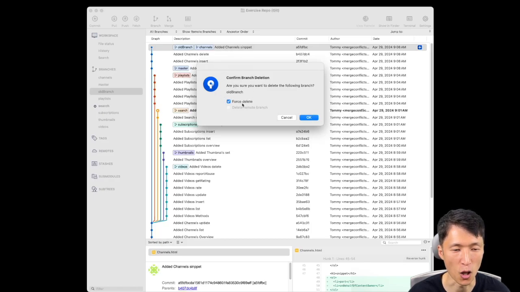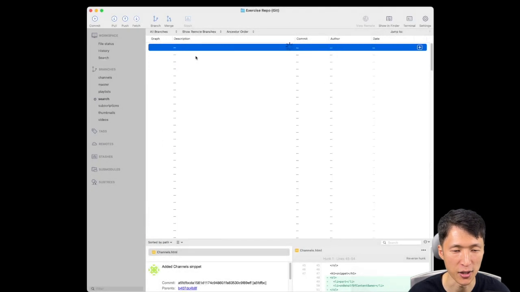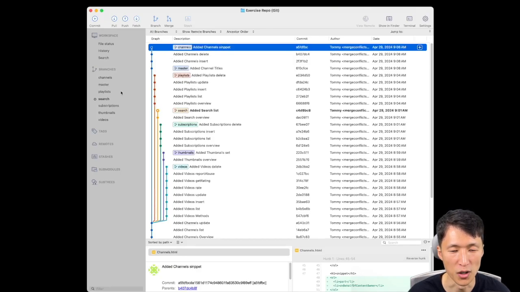Check the first delete option and click OK to delete the branch. Once deleted, you will see that the My Old branch, which was pointing to the same commit as channels, has now been removed. So far, we have explored how branches are implemented in Git, as well as how to check, create, delete, and rename branches in SourceTree.